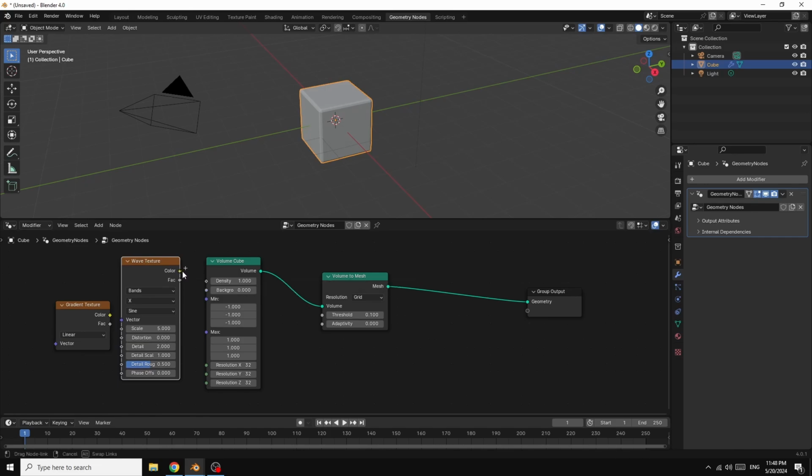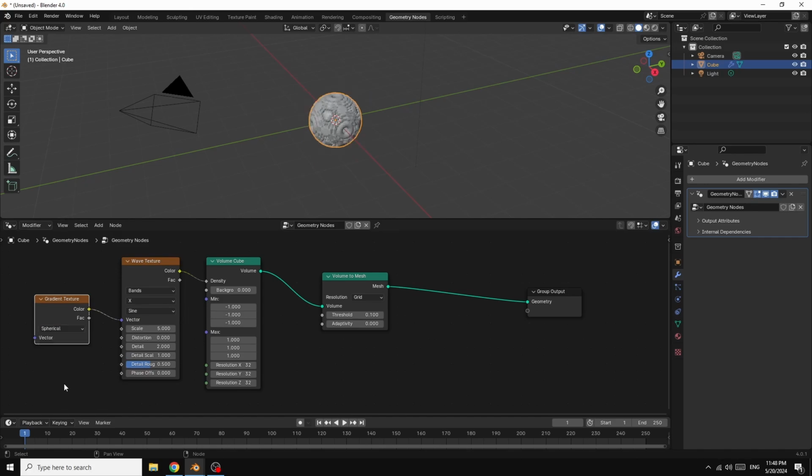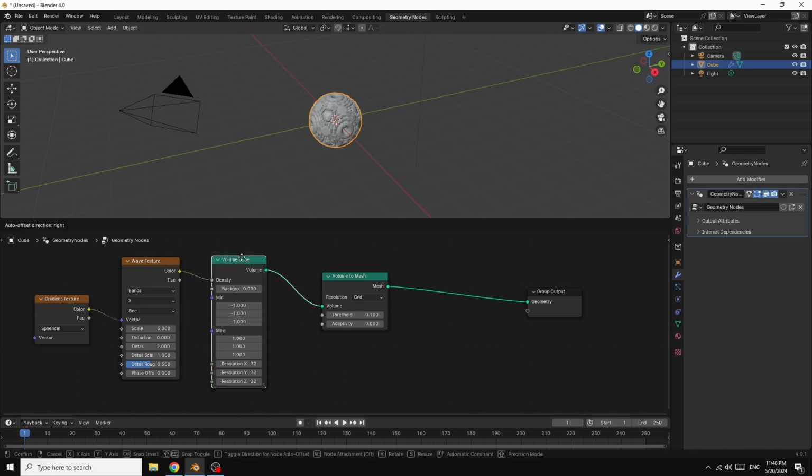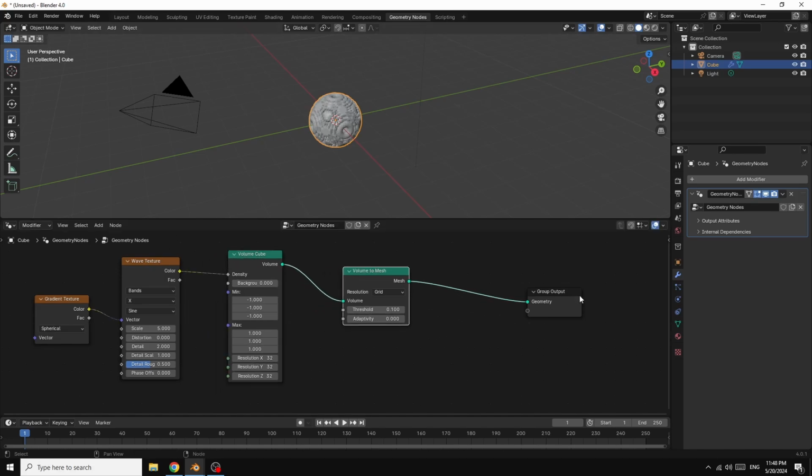Connect color to density and here color to vector. And here in linear I select spherical. As you can see, we have this.